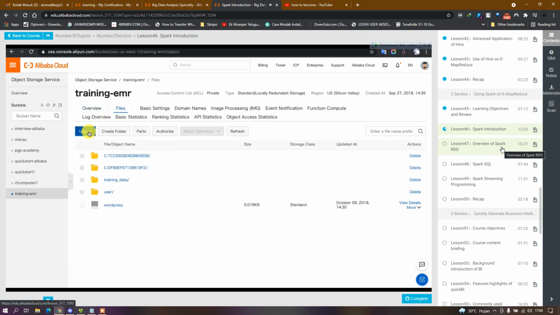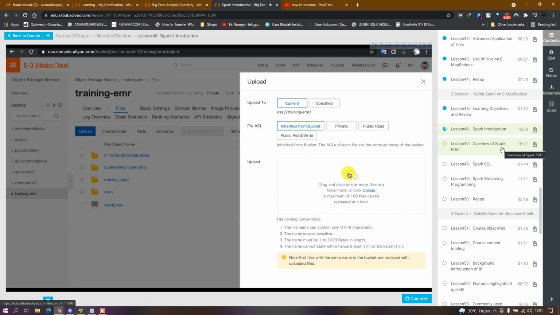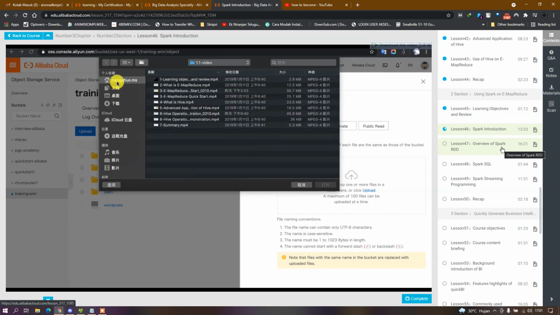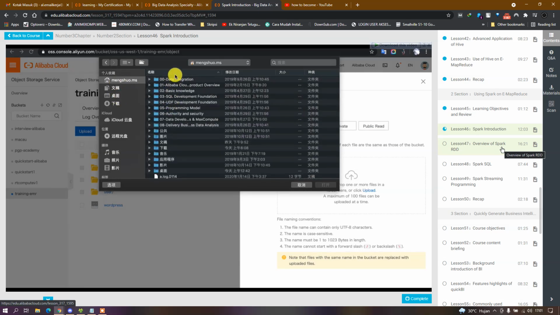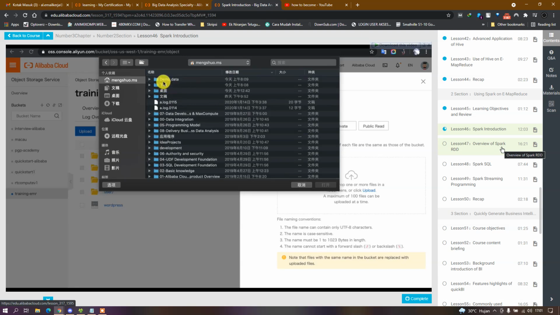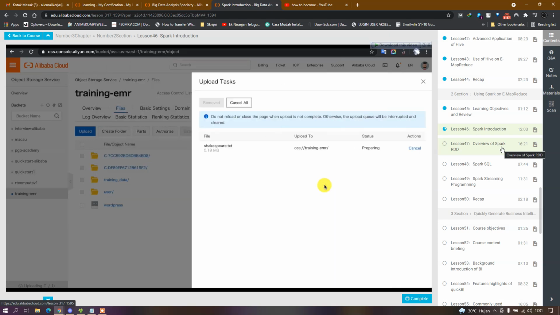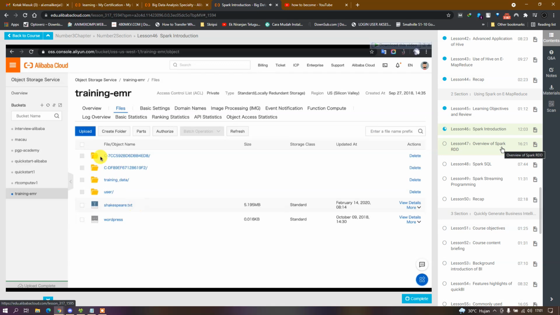Create a folder and upload the input file, then upload the program.